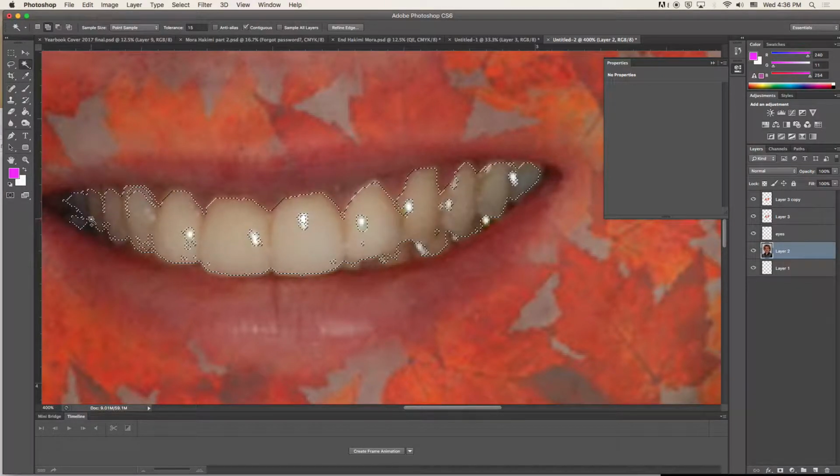Might go back there. All right. I might be able to live with that. Oh, this is a little bit here. You have to do a good selection, otherwise you're going to have to do it all over if the teeth look weird. We are going to feather before we copy and paste, so I'm going to do refine edge and do that. Just make sure. Be careful.